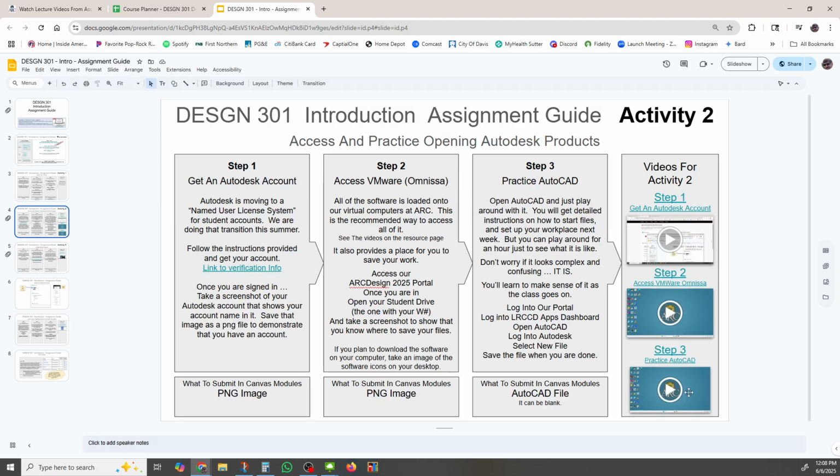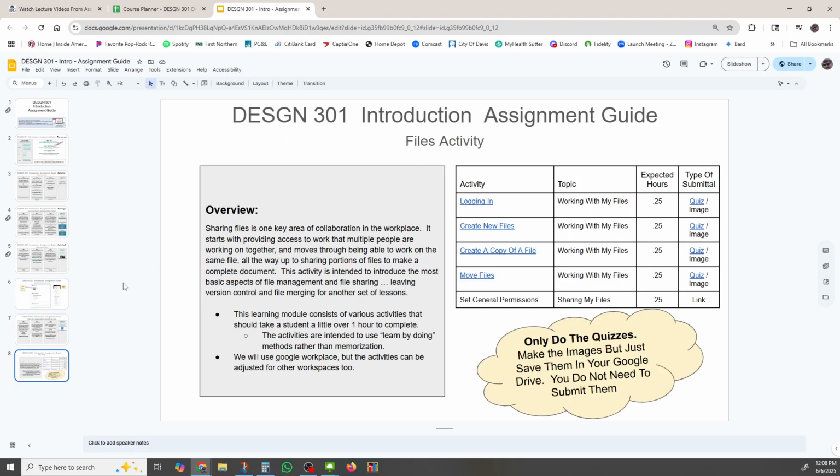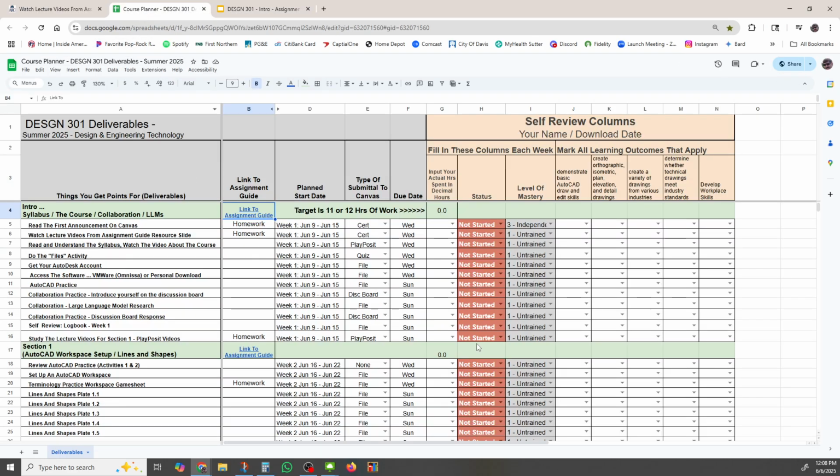I've got a few of these that I need to change a little bit. I'm going to change some here, there, and everywhere. But overall, that's what we've got. You should also know that this is a live document. If somebody has questions or problems, I'll go back in and change this, and I'll put something in the announcement that says that it's been changed. Okay, so that's the course planner, and you turn it into a logbook by filling out the right-hand part as you go, and then you're going to turn that in every week. Let me show you how to do that too.